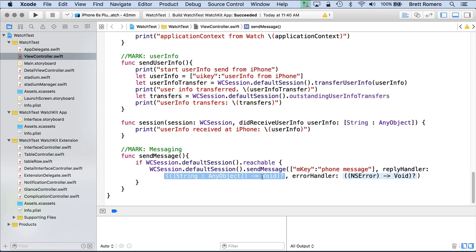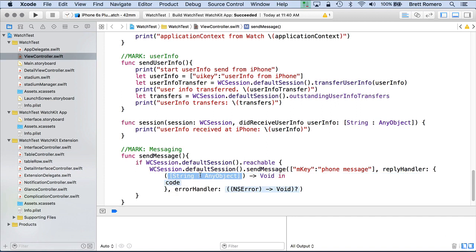I am going to double click, then I get this, and right here's where I'm going to put my code, and all I'm going to do is a print. So this is the callback in case something happens and the watch gets the message, then the watch sends something back, for example, saying that there was a successful receive of the message, and maybe it's just a confirmation that it sends back. So I'm going to do reply from watch on messaging. So that's all that will be.